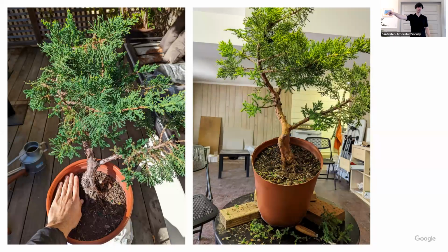Okay, so this here is this tree. I bought it in a nursery container. It looks pretty unruly. In this picture right here, I sanded the bark a little bit to make it a little reddish colored. It doesn't look like that right now because the bark grew back, but I could do that again if I wanted a reddish tone to the bark.